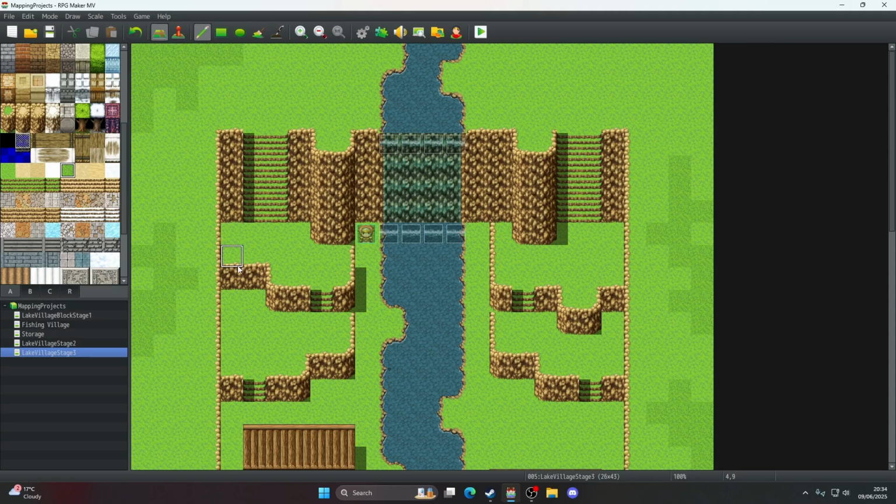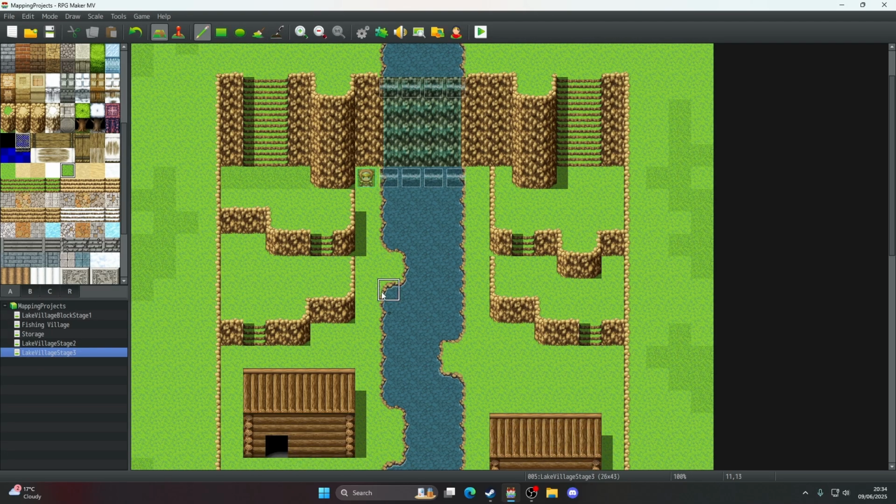I can't put it here naturally because there's no meadow for that. So it'd have to be very sparse. Let's do it here. No, not there. Yeah, let's put it there. And then maybe here.